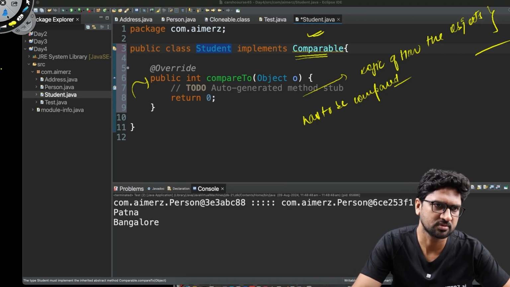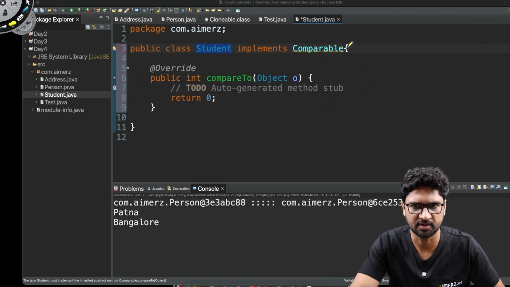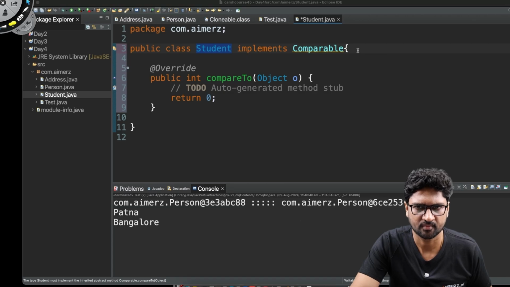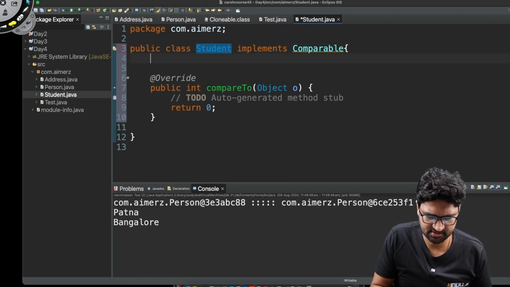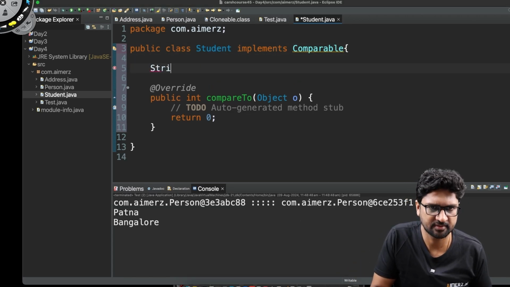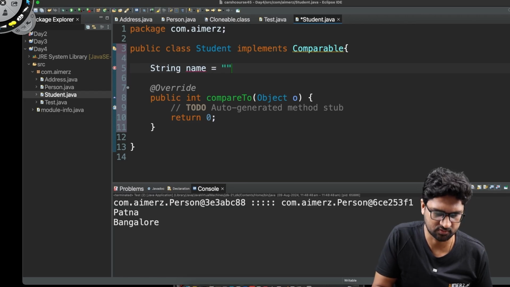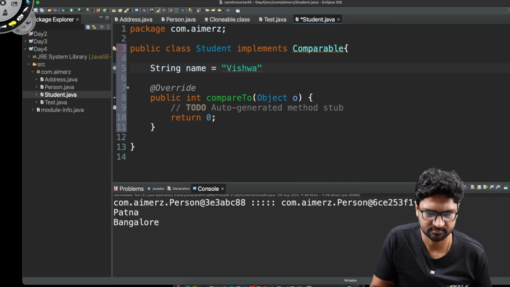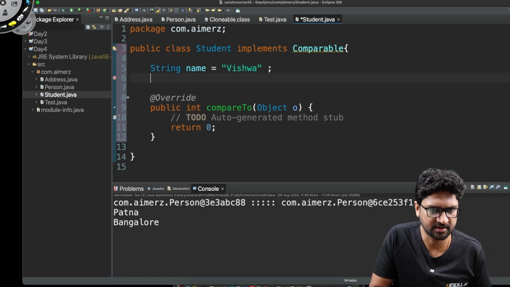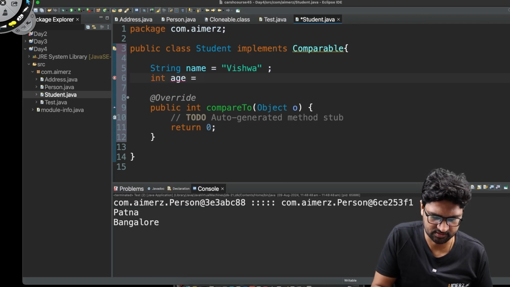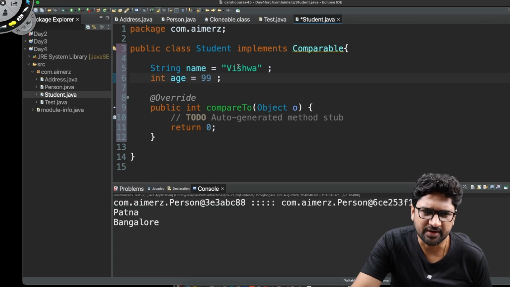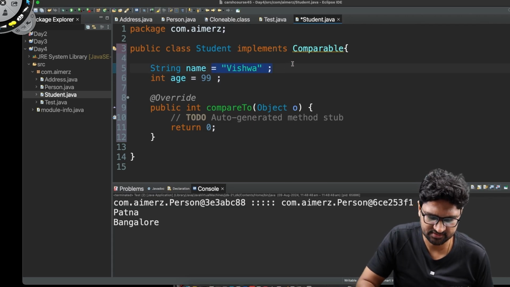Fair enough. Cool. Let me remove this. Let me define some fields. So I say string name equals Vishwa, and int age equals 99. Let me not define this. Let me make use of the constructor to do the same stuff.